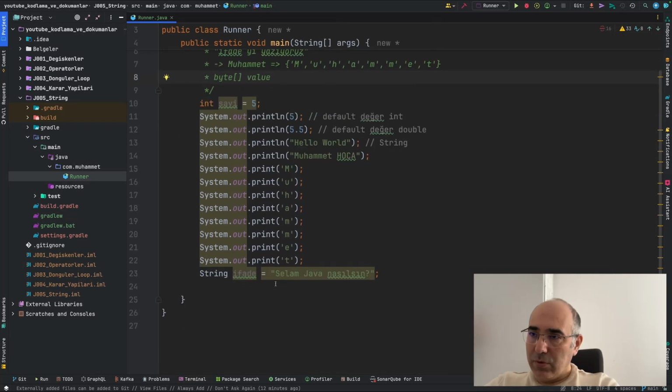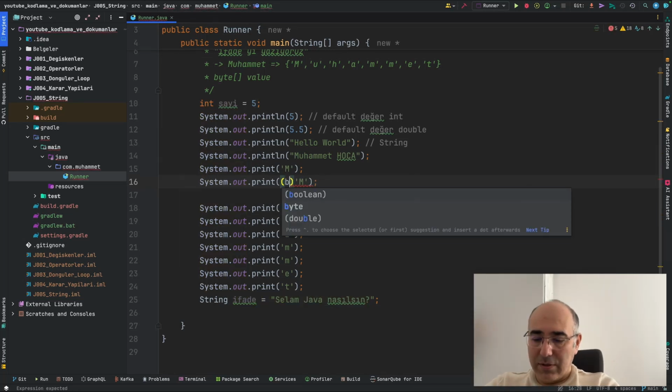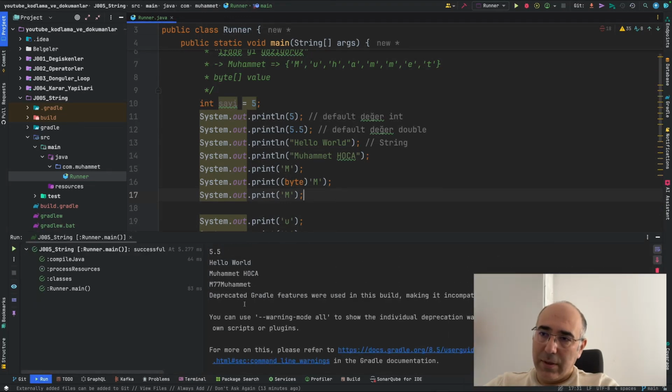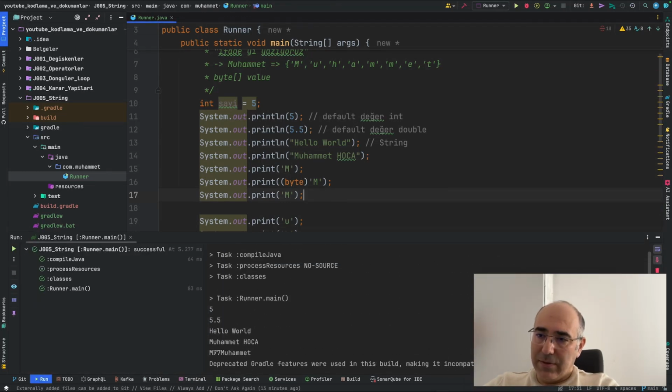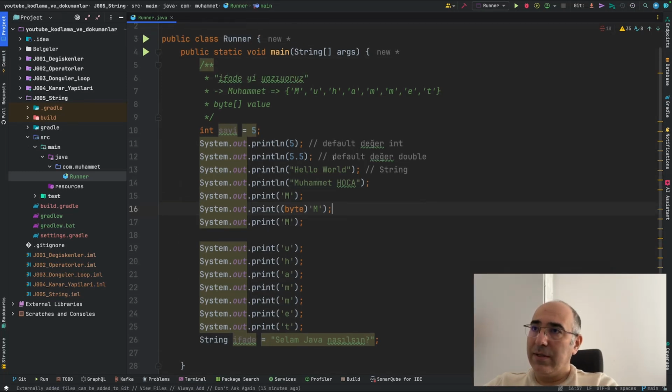So, for example, when we look here, you see the letter M in the output step. What will you see if I come here and write integer, or if I write byte here? Look, I'm running it. M, next to the letter 77. You see it. What is it? It's actually the ASCII character of the capital letter M. You see its numerical value in the table. That's the logic behind it.